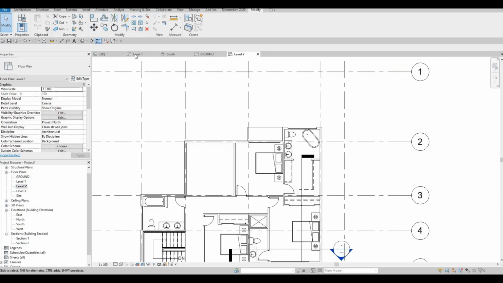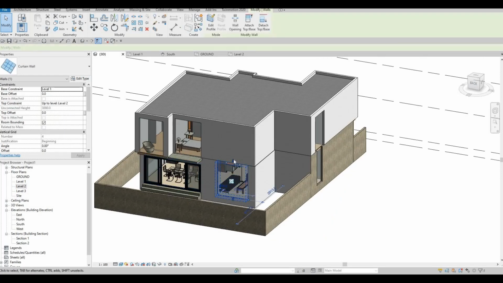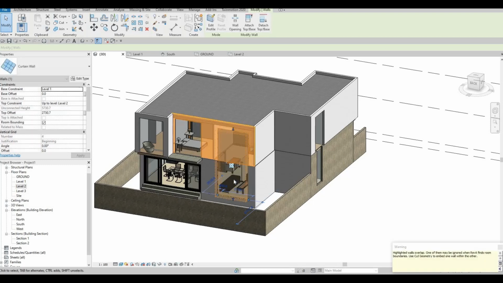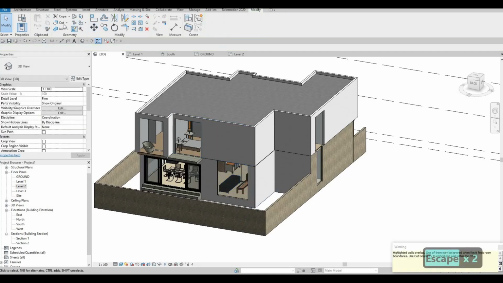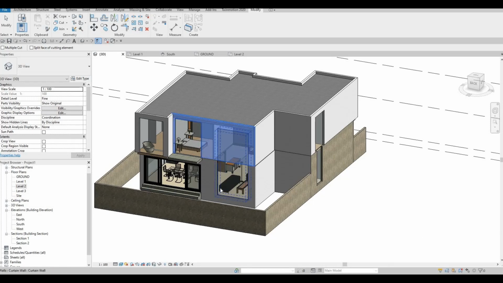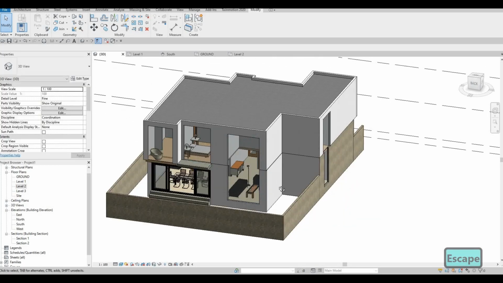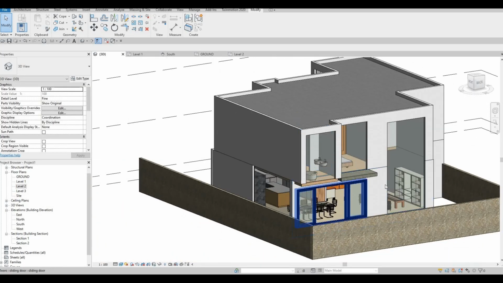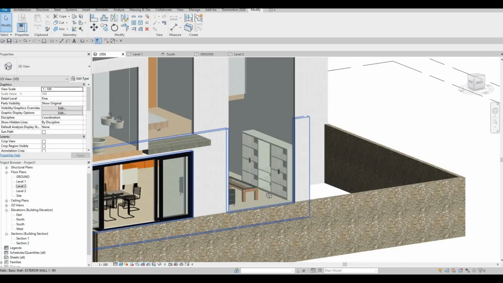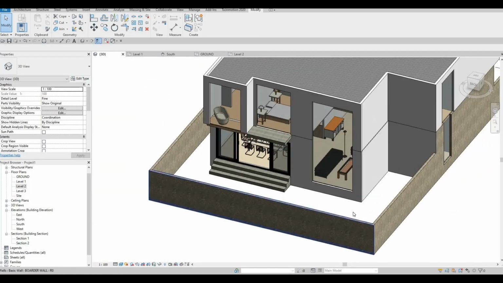So now what I can do here is I can just extend this all the way at the top like that. And then now we could just click on cut geometry, select that wall first, and then the curtain wall. And it will cut on both of those walls. And that looks nice all the way down.